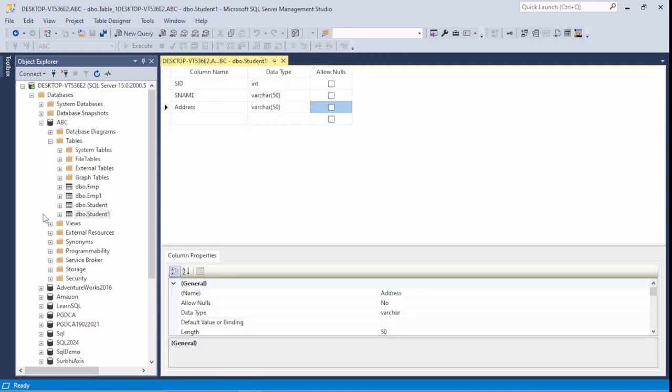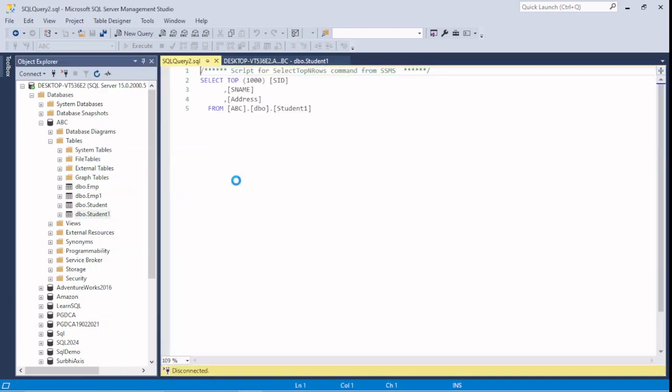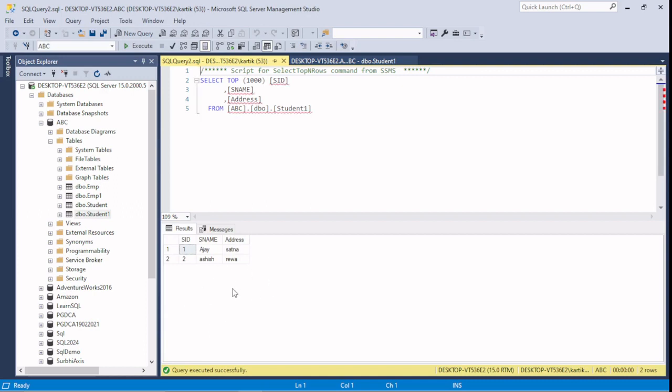Now the data is saved. If you want to see the data, just right click on the table, select Top 1000 Rows. So your data will be present there.